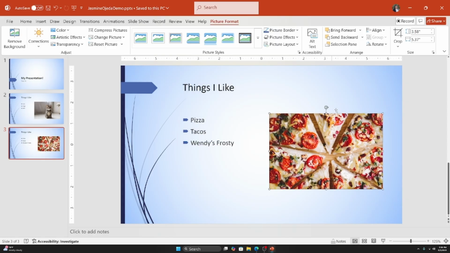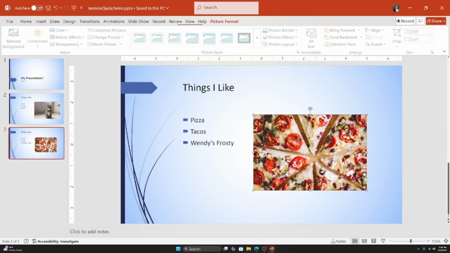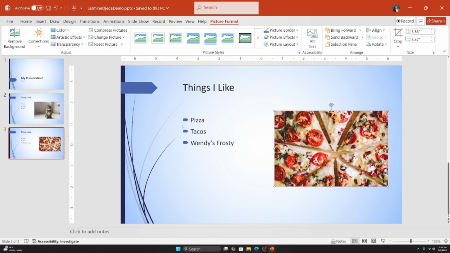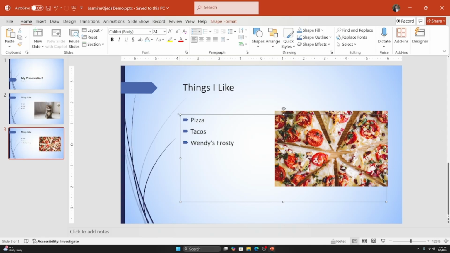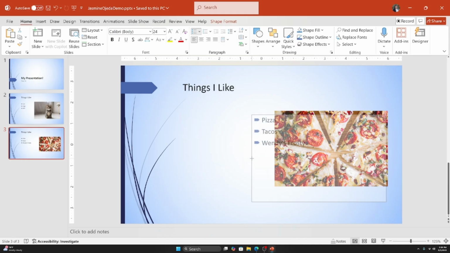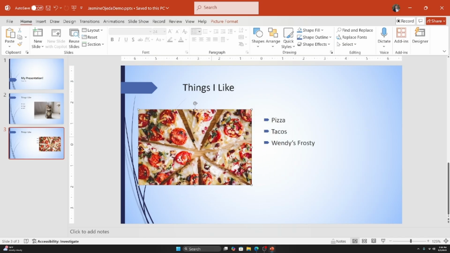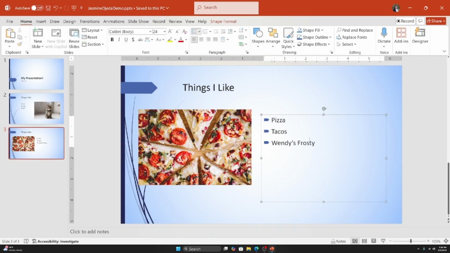Editing the placement and resizing of images is not only dedicated to the pictures. You could still do the same for placeholders. So notice I could select this placeholder here, click around on the border to ensure I'm selecting the placeholder, and notice it also has the white dots on the corners and sides. And I could shrink this to make it look like it's on the other side of the screen, and I can move my image here. So now it's going back and forth when we look at the slideshow master. So you could also edit this as well. All right, so there's plenty of fun to have with images.